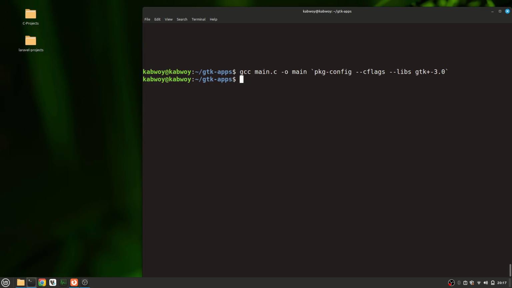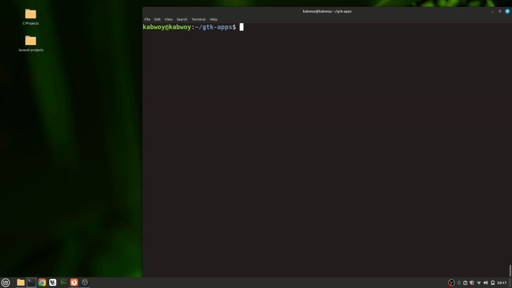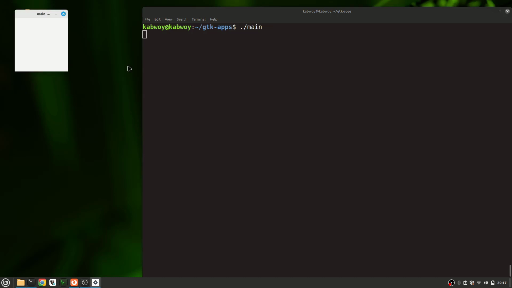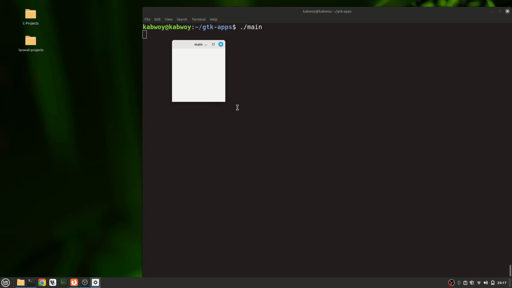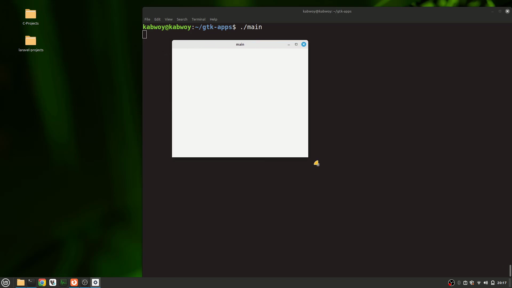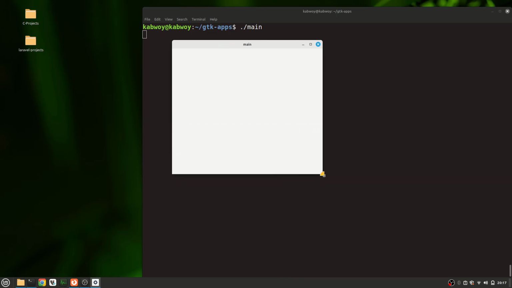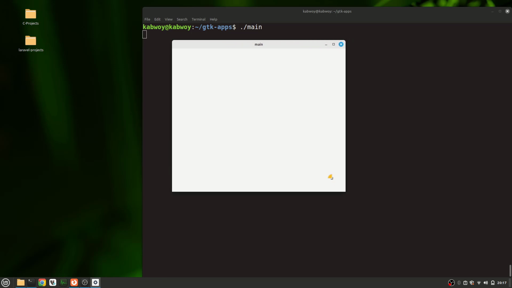So it has compiled. So if I list the directory, you can see that it has generated this executable file over here, and we can run it as well. If you want to run it, you can just reference it, so the current folder, then the name of the file, so main, just press enter. So you can see here we have successfully created this GUI application. This is the top level window that I was showing you. So the code just generates this simple window.